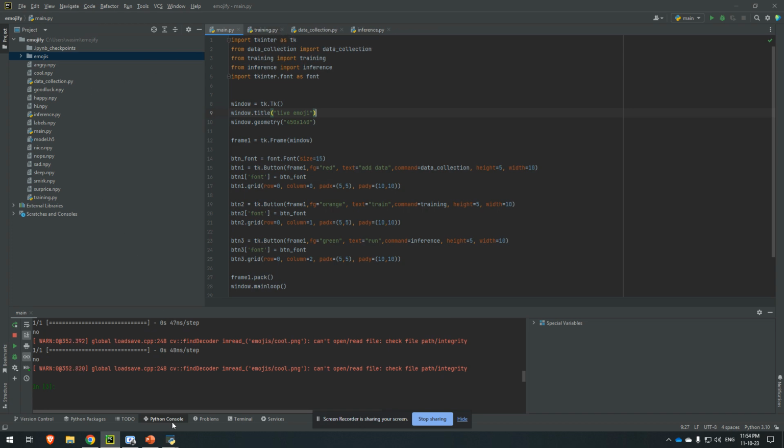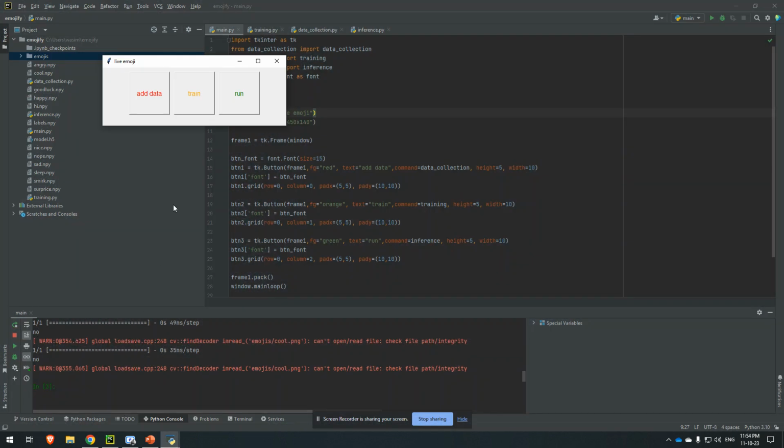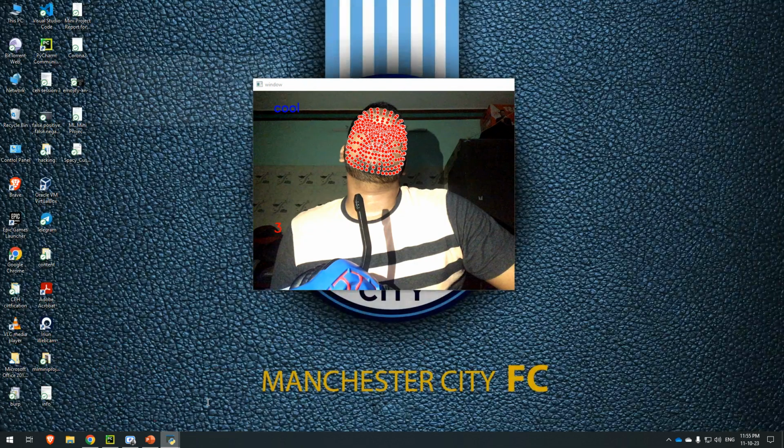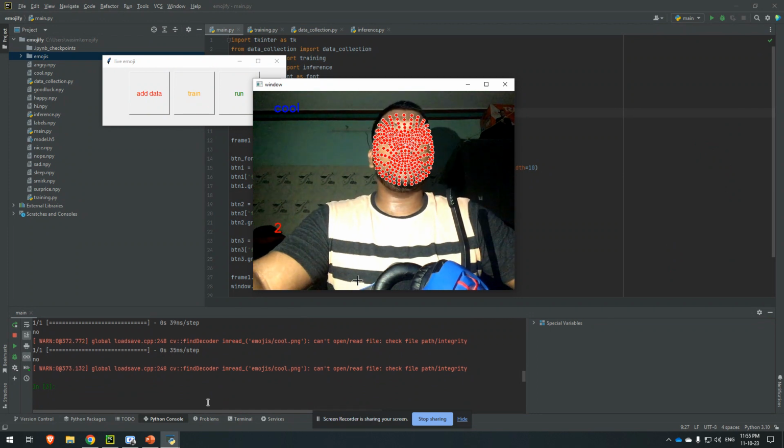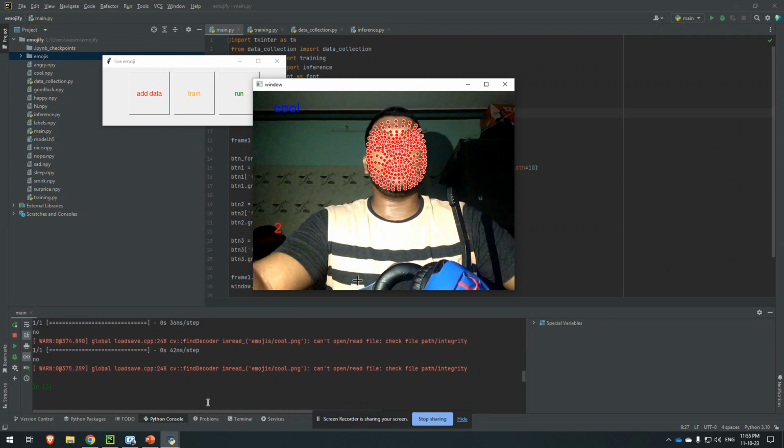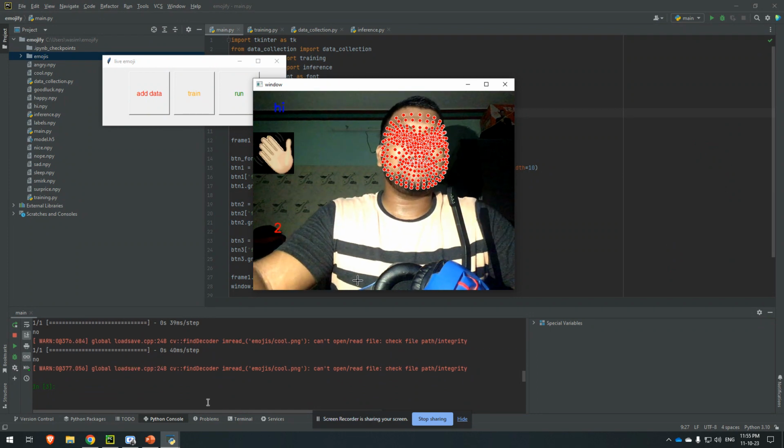I've already added the data and already trained it. By clicking the train button, it will train itself. After completion of the training, you have to click on run. By clicking the run button, a capturing video will appear.